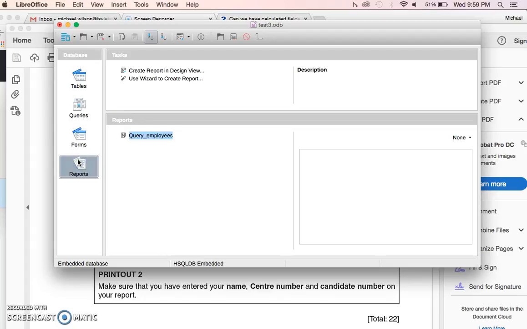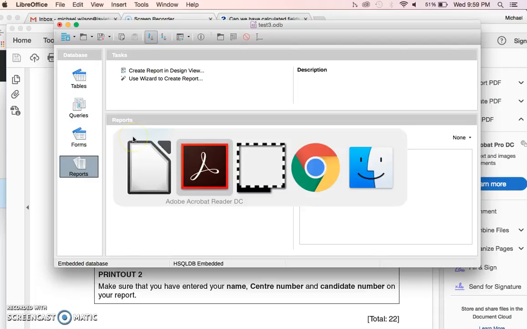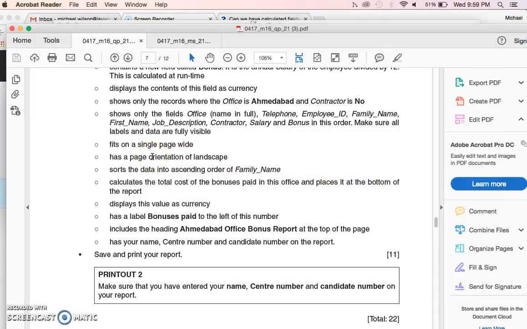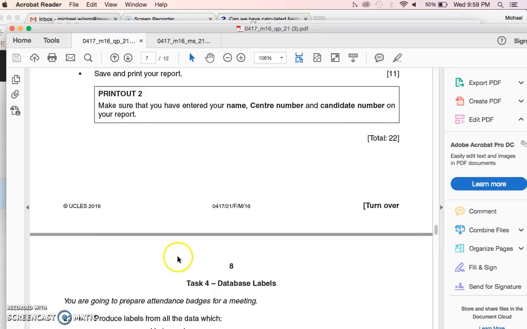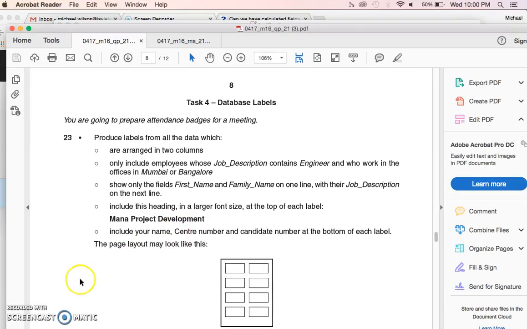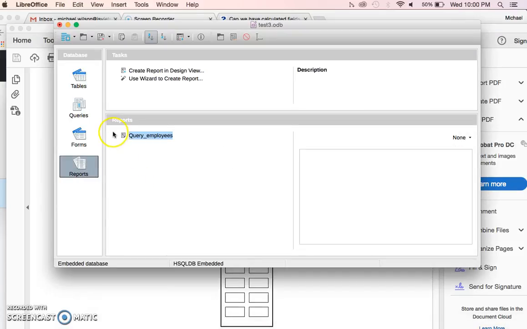I think we did one earlier on, but leave that as the report, and you just got to look at that, think, well, you've got way over half marks. You're missing one particular mark, but the time it's going to take to do that, I'm going to leave that for the moment, and on the next task, just show you the next paper that we do. I'll show you how you do that, and I will show you that one, but later on. Okay, database labels. I might be able to, in this video, just quickly do database labels. I might have to restart this Mac as well. It is incredibly slow.